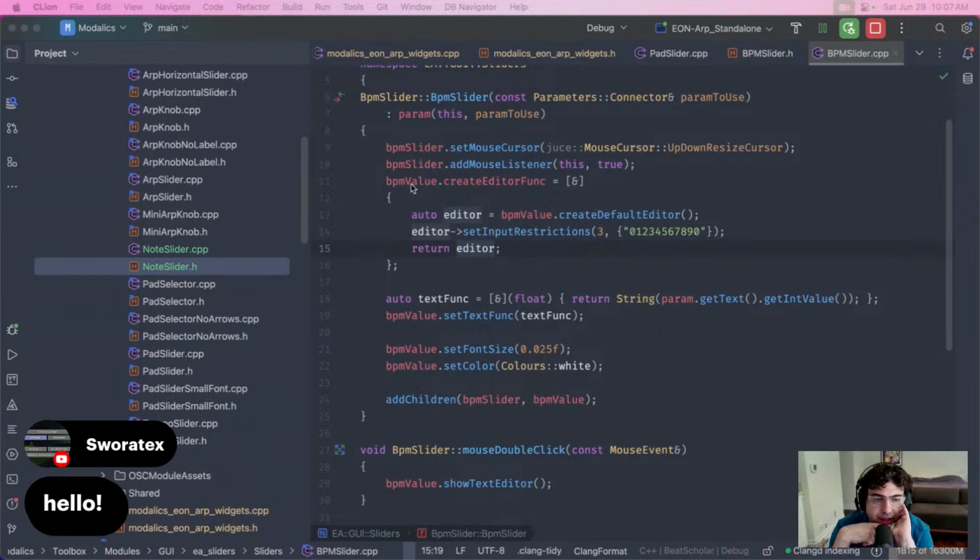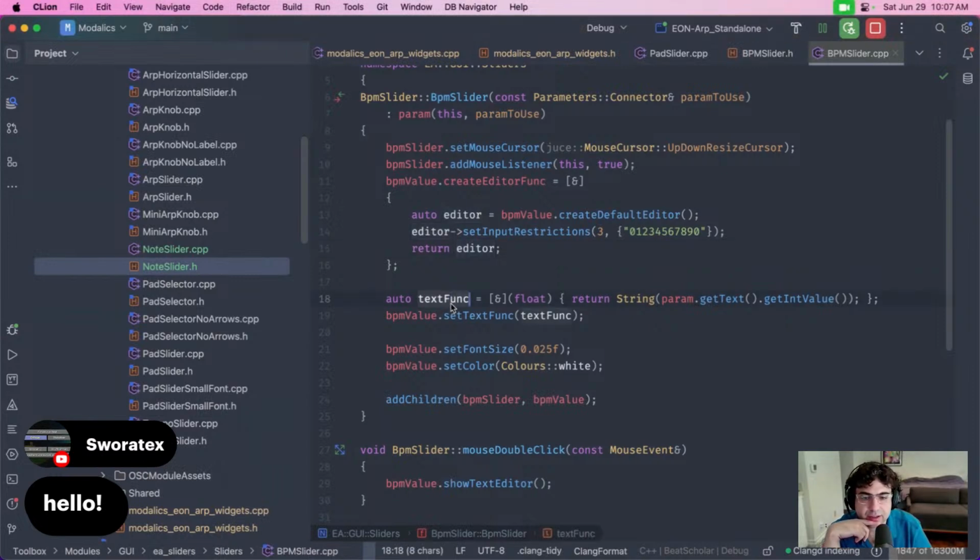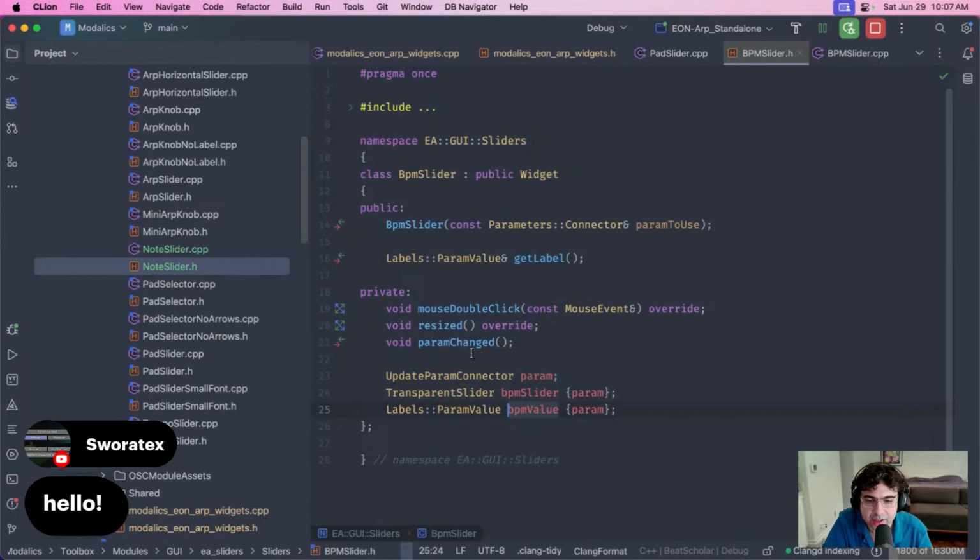Text function, yeah, and I also don't need this text function, right? So I can probably just create my own value thing. I don't think I needed much more than this, right?